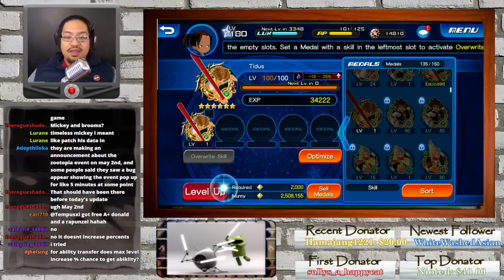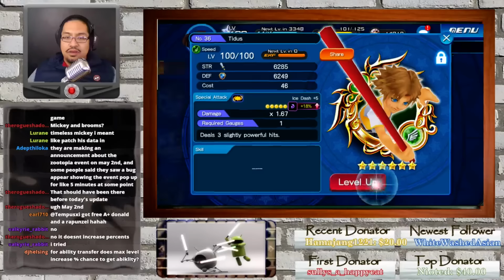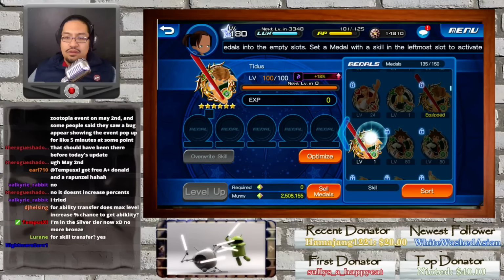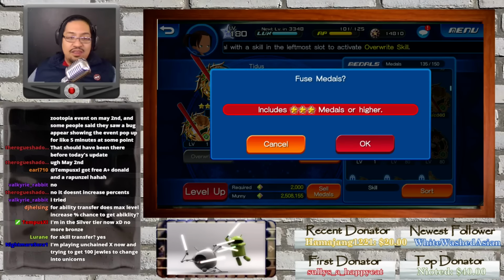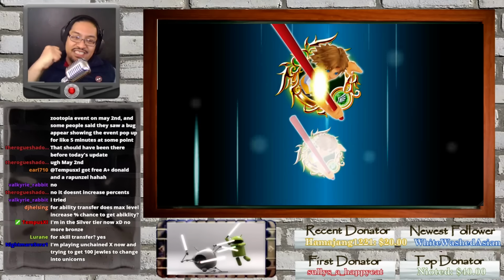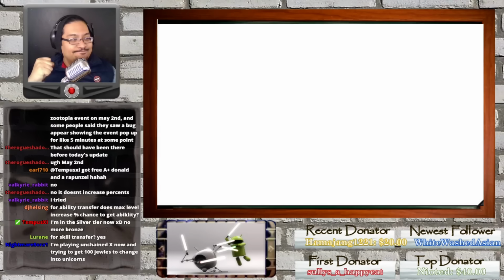We're re-rolling yet again. What happened here? Hello. That was weird. It didn't let me do it. All right, let's make sure this one is level one. Yes, we're rerolling for guilt. Come on, just give me anything over 20, man. Come on, Tidus. I believe in you. Let's go.